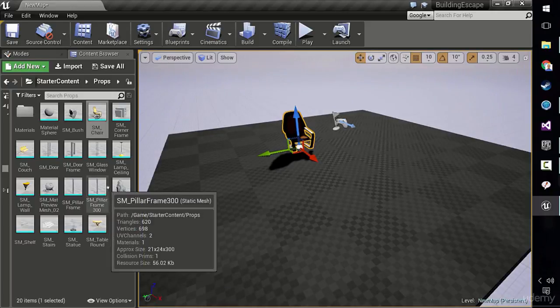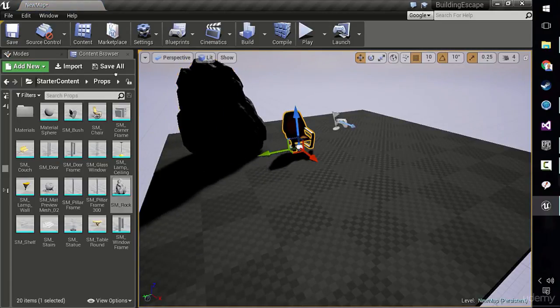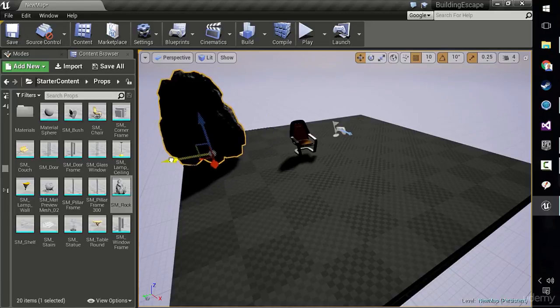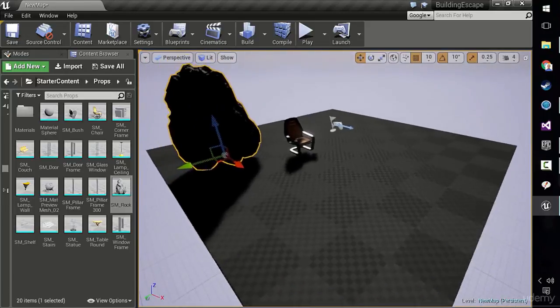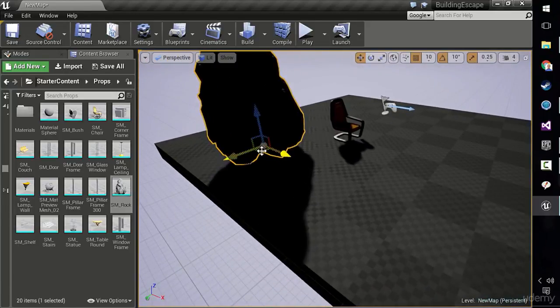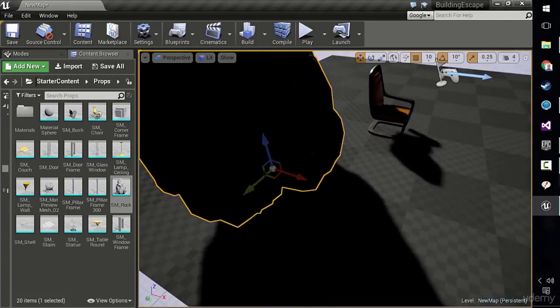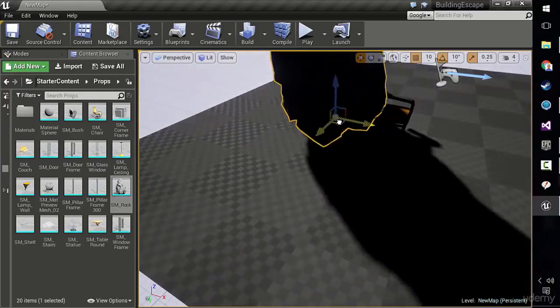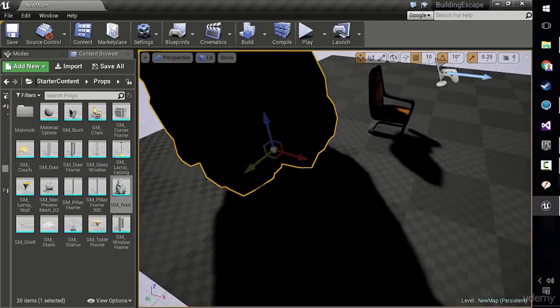Cool, welcome back. So to bring things into the scene, I'll just show you a few more tricks. You could say drag a rock in here. The blue arrow constrains in this plane, the green arrow constrains in that plane. One more thing is that you can constrain in two planes at a time by clicking. It's very tricky, but right in here, if I click there in the little intersection of the two, then I'm now moving it in this ground plane, which is handy.